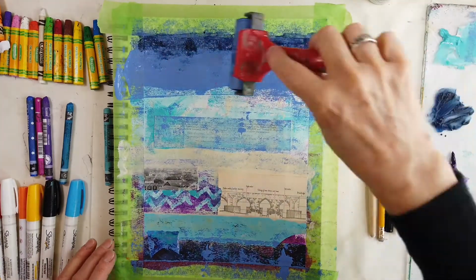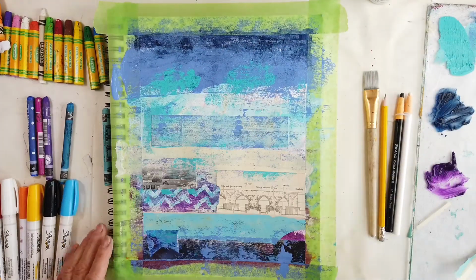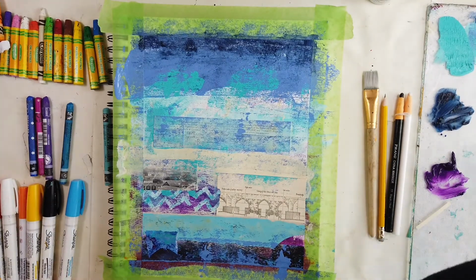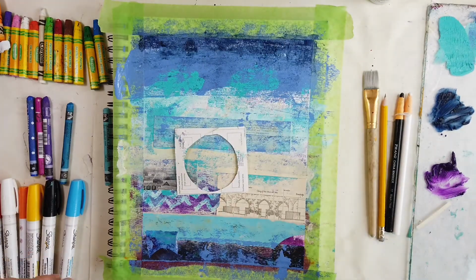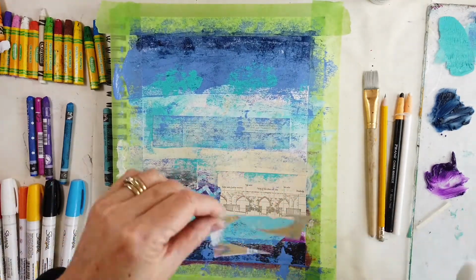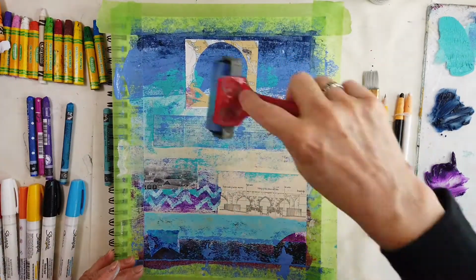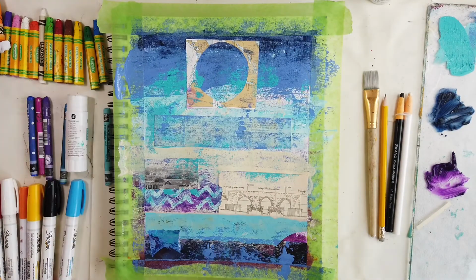So as you can see, the quality of this piece improves the more layers you put on. If you don't have enough layers, it just won't have enough history to it. There's something about that. Oh yeah. So here's that open shape. The negative. Nice. I think I did that in the previous one as well, but I really like it. So if you like it, if it works, do it again.